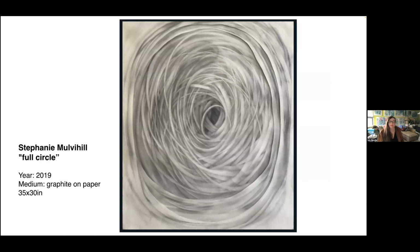Great, thank you. So this piece kind of represents a period of transition. It was part of a series that I made during a period in my life where I was learning to trust myself again, learning to trust my intuition, not being so structured, not being so planned out, which is kind of the essence of what a scribble is.